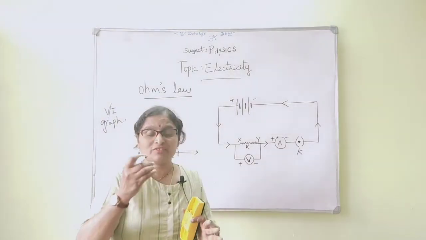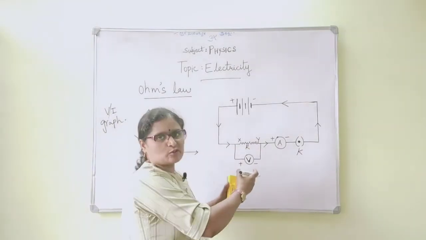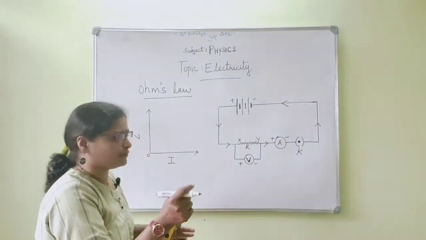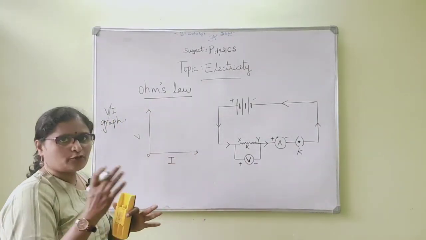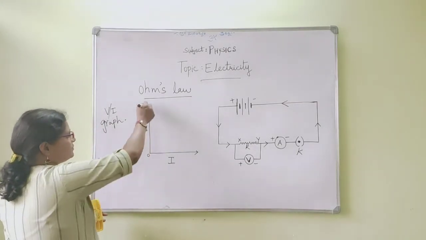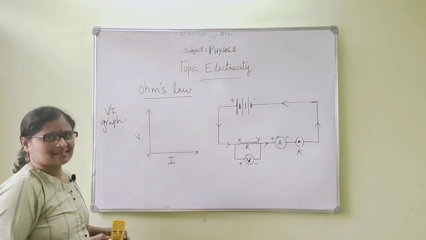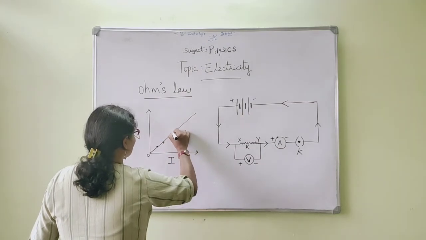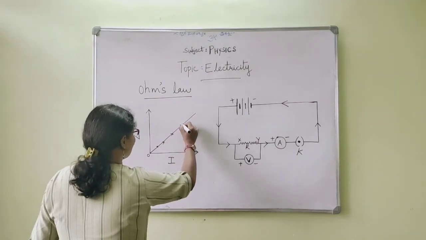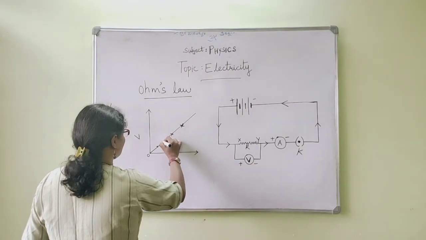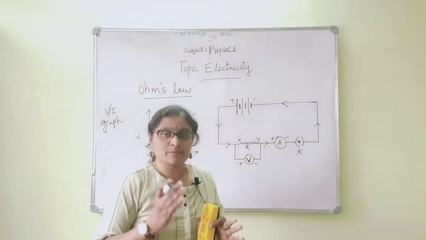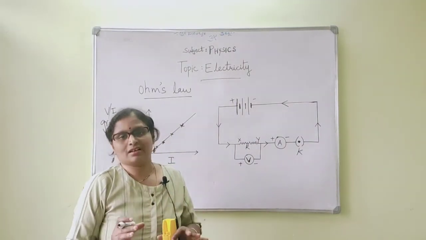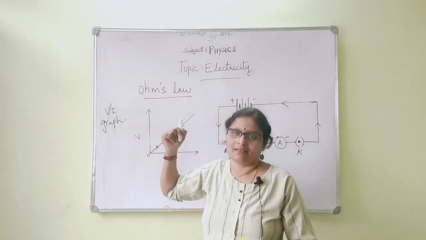And when you take the set of the readings which we have measured in the Ohm's law experiment, we have taken the voltmeter and ammeter readings step by step. So those particular readings we have to plot over here. All the set of points we plot here by taking the potential difference on the y-axis and current on the x-axis. So when we plot, the graph is a straight line graph. So from this experiment, it is very clear that the substance which obeys Ohm's law is called an ohmic conductor. And for all the ohmic conductors, the VI graph is a straight line.